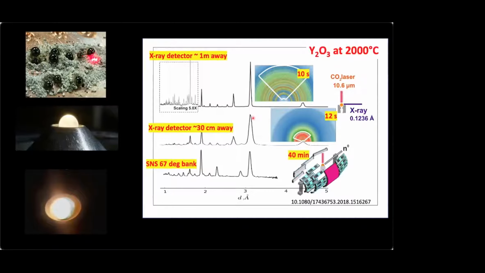Mostly we were using a synchrotron source, and data collection is very fast. You can get a decent pattern in less than 10 seconds. With neutrons, experiments are trickier and collection times are longer, but of course you can get very valuable information on the oxygen and on the thermal parameters.